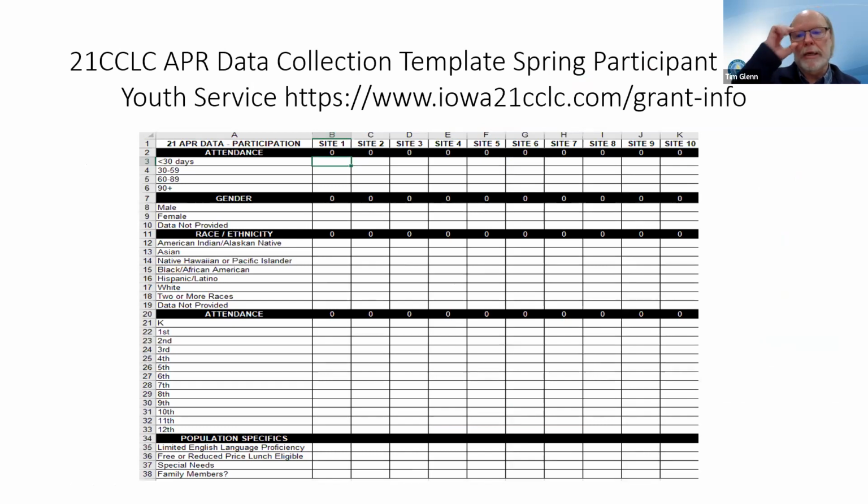So here is the Excel spreadsheet that has been developed. So here we have our 30 days because this is how we do it now. Now we're not sure about next year. But here's your gender and here's your site 1, site 2. So that would be your centers, your race and ethnicity, and then the attendance. So you have all your data here. And if you keep up and collect throughout the year, then it will be much easier to report.